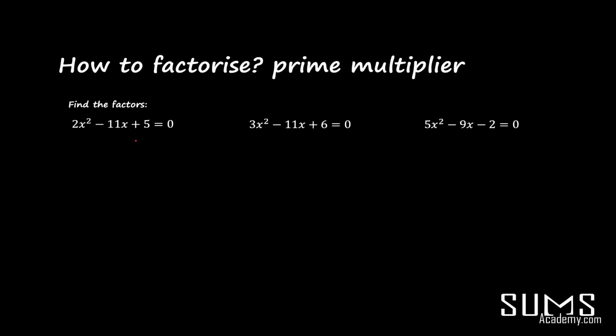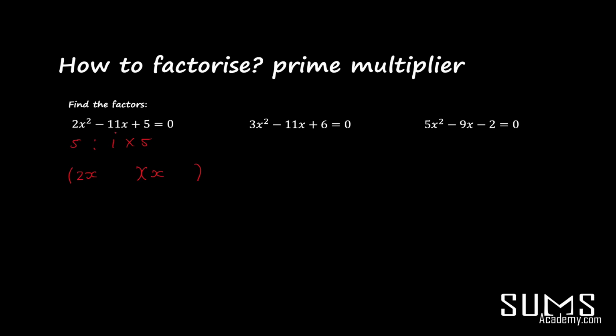Okay, so we'll start off just like before. You have 5. What multiplies to make 5? Well, again, 5 is a prime number, which is nice, so only 1 and 5 can multiply up to make 5. Knowing that, we want a difference of negative 11. You're thinking, 1 and 5 don't add up to make negative 11. Because we've got this multiplier at the front, we have to bear that in mind. When you have a prime number, you can always just put in the number that's in the question, so 2x and x. So we know this is going to be of this form here. Now we need to figure out if these are plus or minuses and which factor goes where.